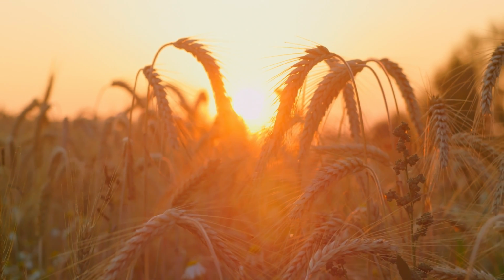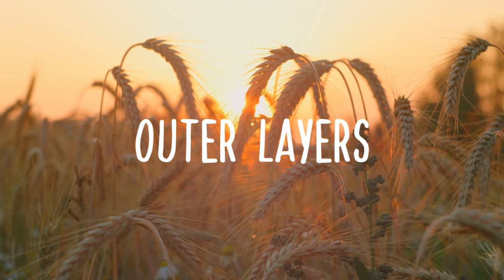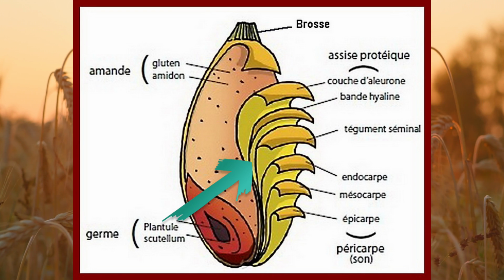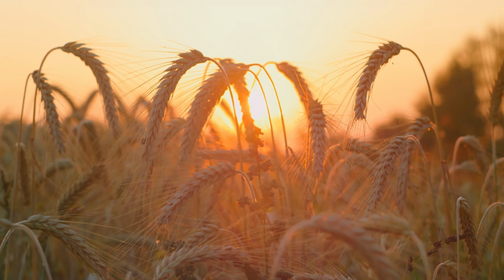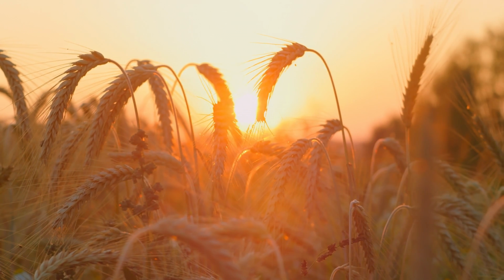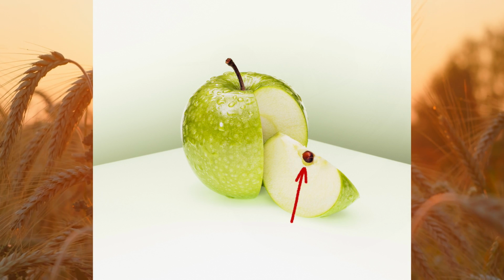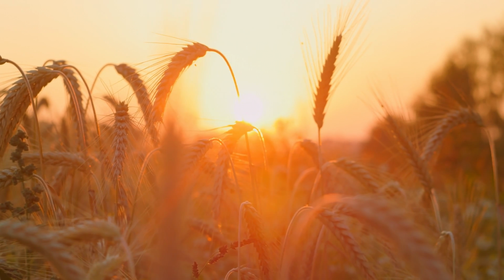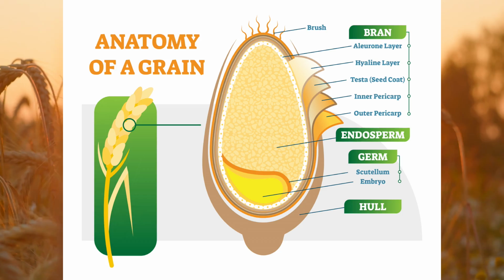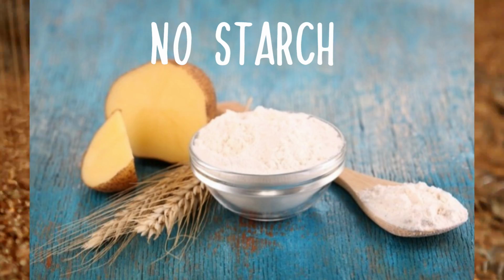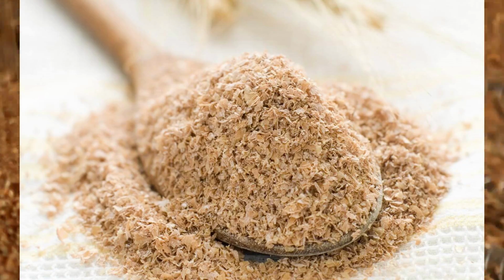Next, the second part is the outer layers, as I mentioned at the beginning. They are made up of superimposed layers that protect the grain because in nature, every seed, every cereal, every product of nature has a protective layer. A banana has its skin, the same for an apple. Furthermore, every fruit protects the seeds inside, and these same seeds are protected by outer layers. So for the grain, they are formed by different layers and protect the grain. They are super important because they are rich in minerals, but they do not contain starch. So when you mill the grain, these parts become bran.